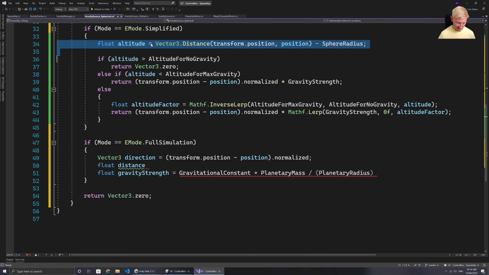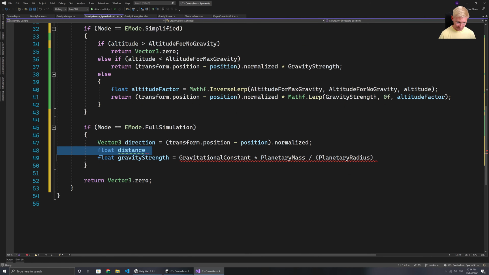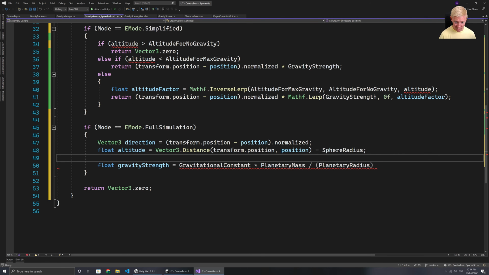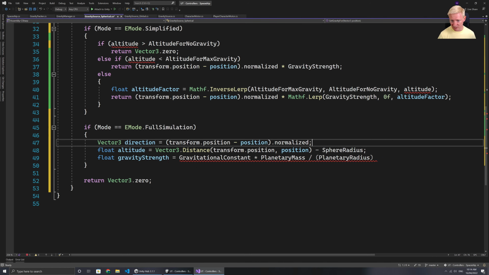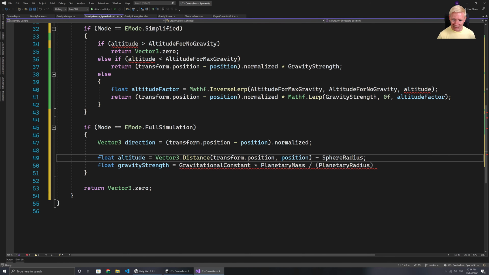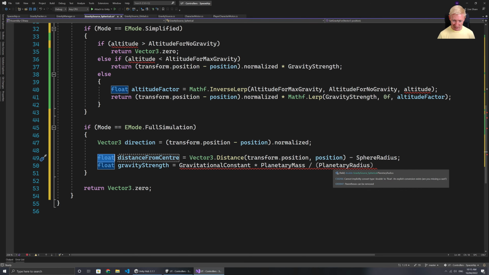So we would grab that. So we're going to be assuming that we're actually getting back a full distance here. So we would go distance from center. So this does mean our distance from the center, we're expecting that to actually be potentially a very large number.